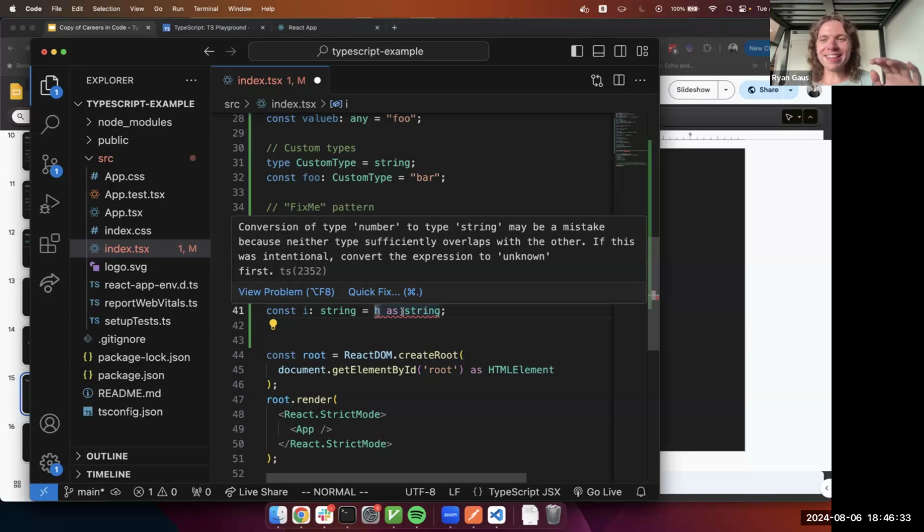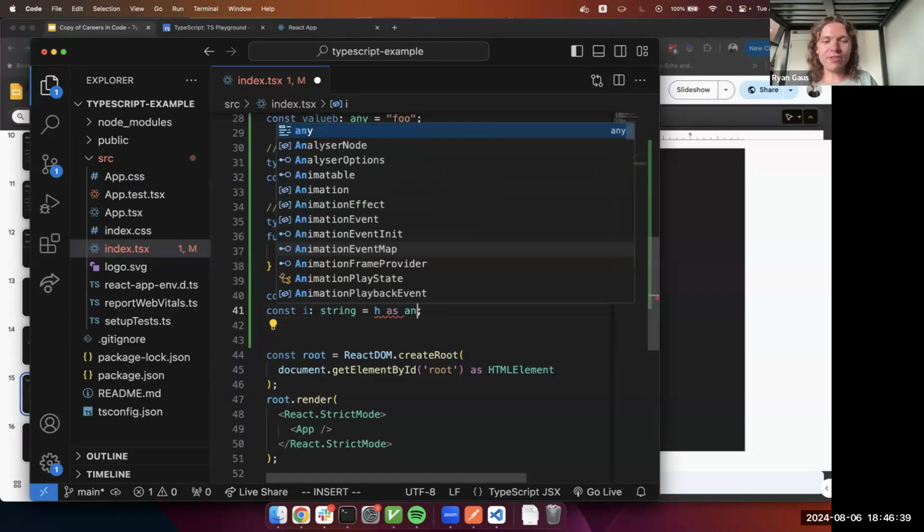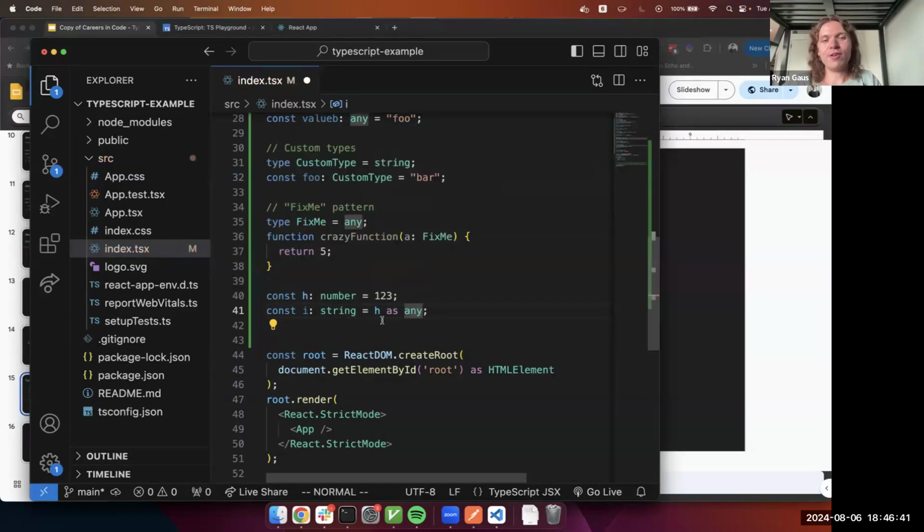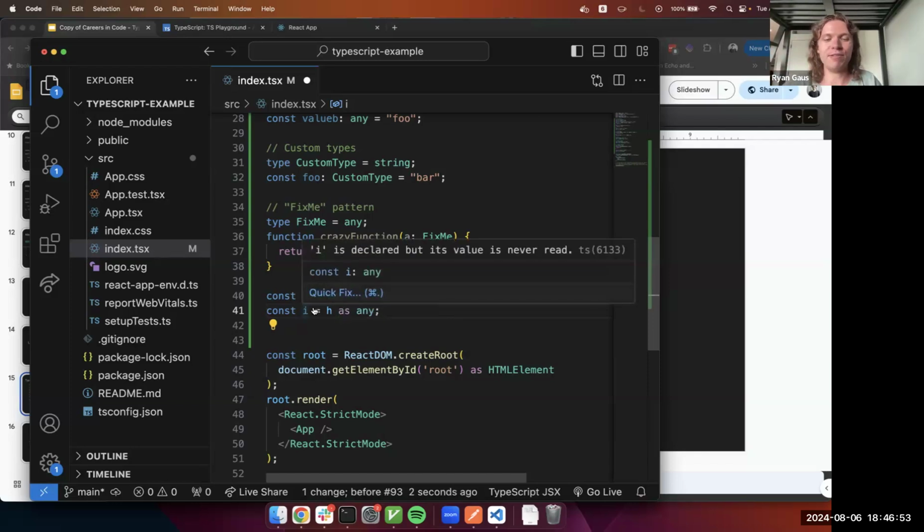There's nothing in common here. This isn't allowed. I guess one thing I could do is this. Oh, look. In this case, I'm able to convert h to any, and this expression evaluates to any where this is now a number. So that's kind of a positive example.